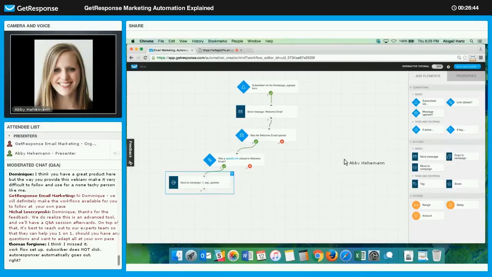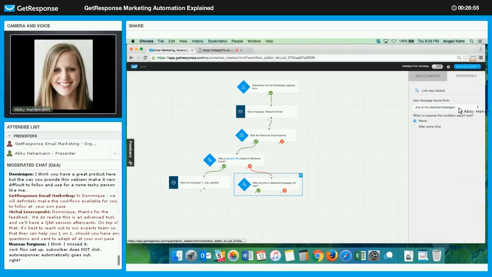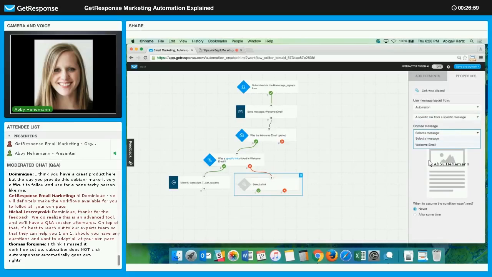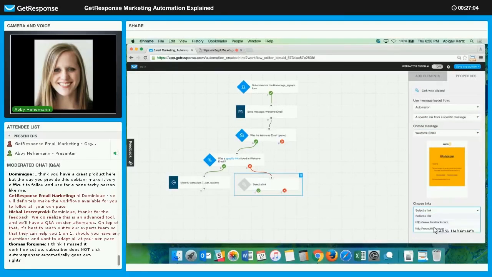So for those who did not click that first link, I need to check, okay, did they click the second link? So checking again, adding that condition of link clicked and connecting it to that negative connector. So did they click the second link that I included in the welcome email?